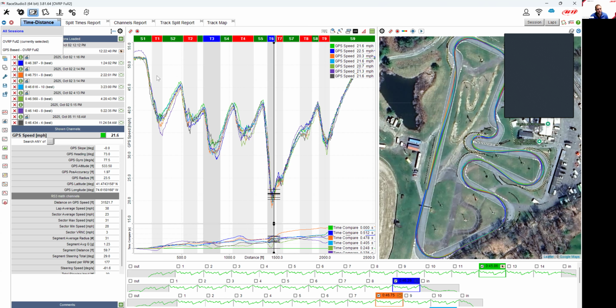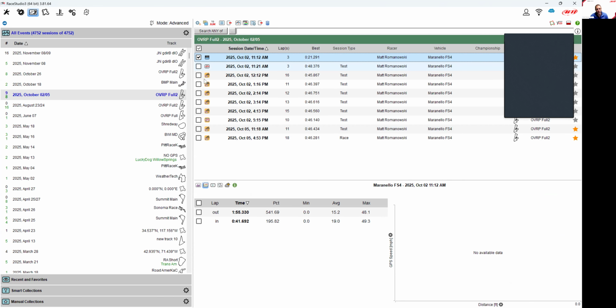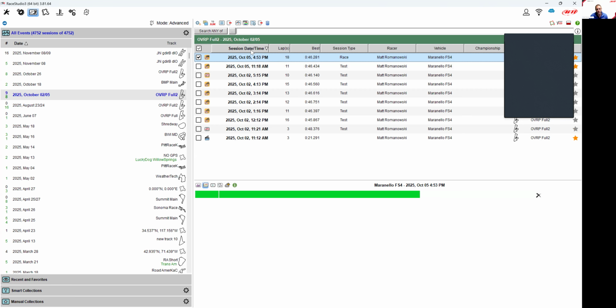So what I'm going to do here real quick, I have all my sessions open. In my sessions, here's my day. I opened up the sessions that had everything, so we can see all my laps and my lap times. An important one as you're working through these things, because your setup sheet goes kind of in order of the runs: remember, you can sort by clicking on these columns and bring your first session up to the top and then down, or you can sort by best time. Frequently, I'll go by time because I want to see those fast laps.